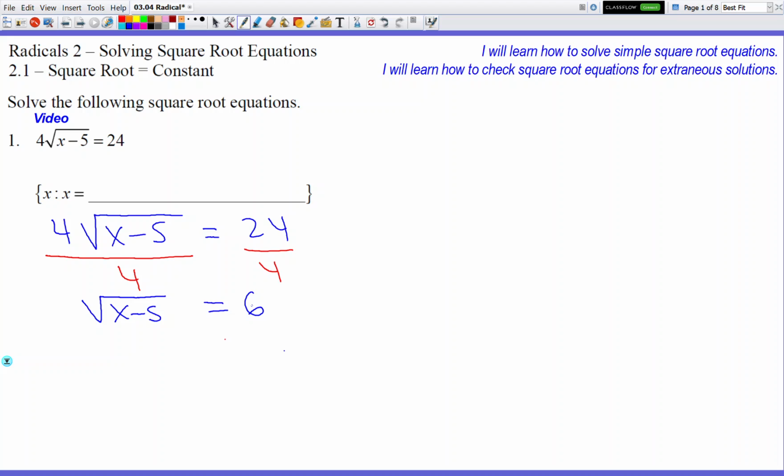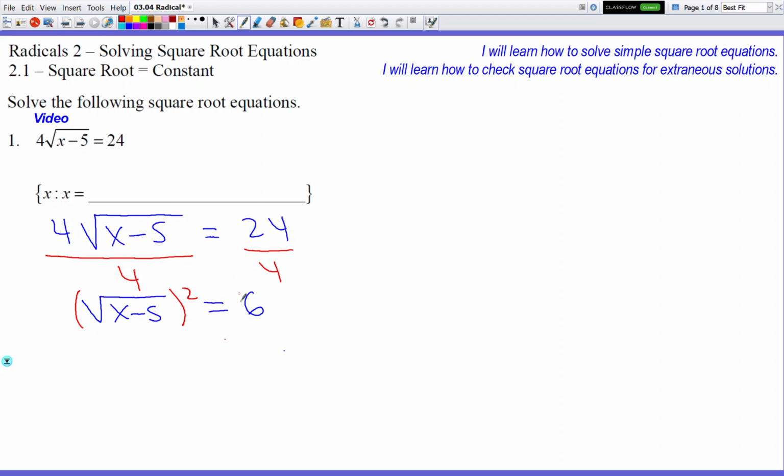Okay, so we still cannot just add 5 on both sides. I've seen many students do that before. You cannot add 5 on both sides at this point. That is absolutely bad, because that negative 5 is also trapped inside of the square root. So what we have to do next is untrap the x and the negative 5 from the square root symbol. And the only way that happens is to do the exact opposite of what a square root does. The exact opposite, or the inverse, of a square root is a square.